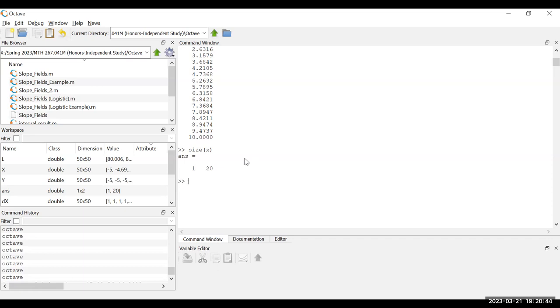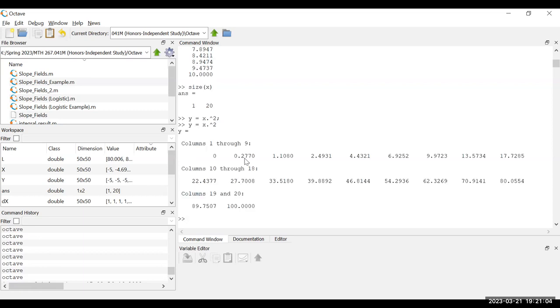And then if you want to plot, you can just type in your function, say, let's say x squared. So x, but then you need a dot here because you're squaring each component. And let's put a semicolon. If you don't put a semicolon, it'll just display the results on your screen. So that's why I like to use semicolons, so I don't have to display all that.